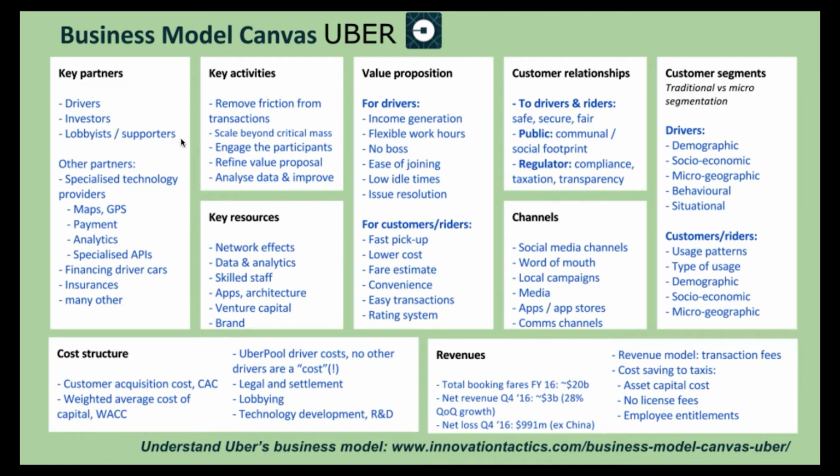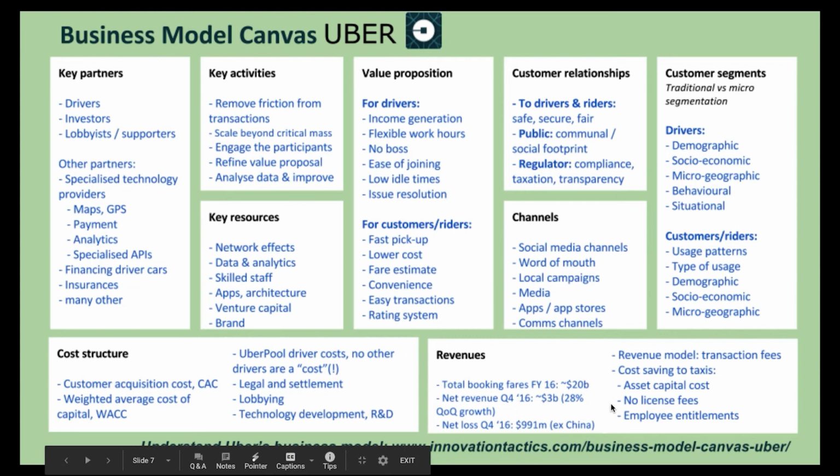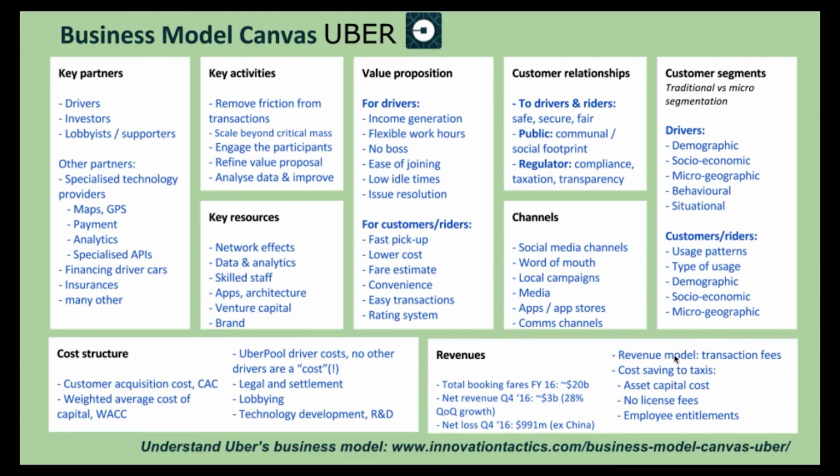And really that's just because without their partners, without their drivers, they will never make money, right? Without drivers, there's no Uber. So theirs is set up a little bit different. But as you can see, pretty much everything is very similar and very much the same. And that's just because at the end of the day, there are certain elements that are just essential, right, for every single business.